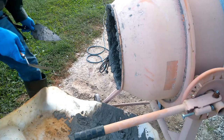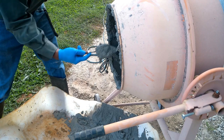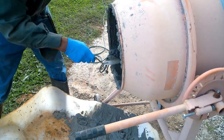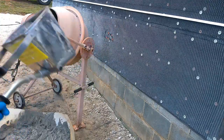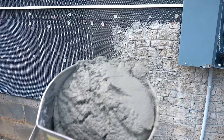Get a trowel, this old cheap trowel, so you can get all your mortar out of your mixer. Try to use all the material you can. Got some mortar mixed up. Stucco gun, hook it up to your air, dip it in there and spray it on. Get a nice pan full of it, pull the trigger.